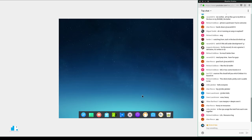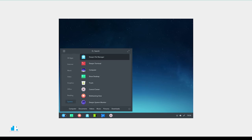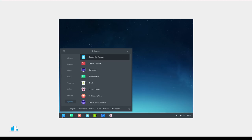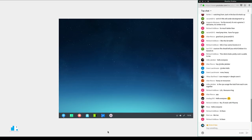So, speaking of mode, fashion mode, efficient mode, here on the panel, oh, I like that a lot better. That looks like a more traditional kind of panel. You have a more traditional kind of menu system. It's very reminiscent of Windows. I think new to Linux users would be very comfortable with this rather than the other mode, which was more of a dock-like look, and the other menu, which had that Unity Dash or GNOME shell type launcher going on. This has a Windows 7 kind of quality to it.